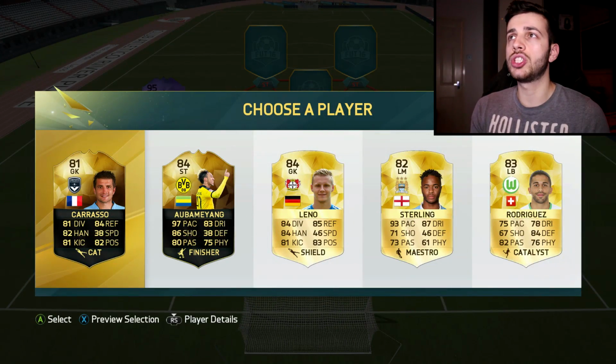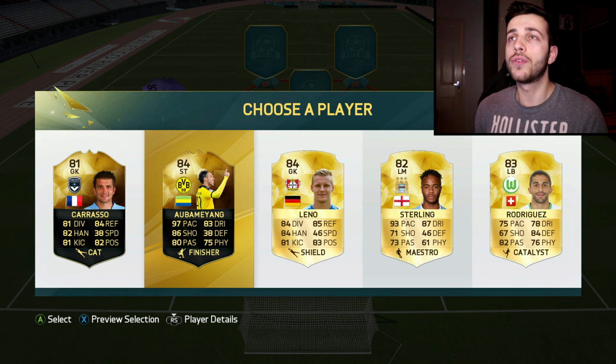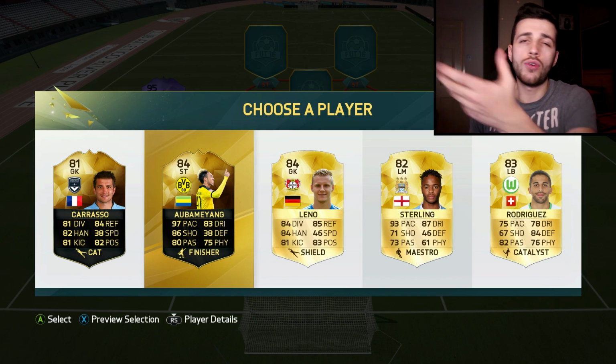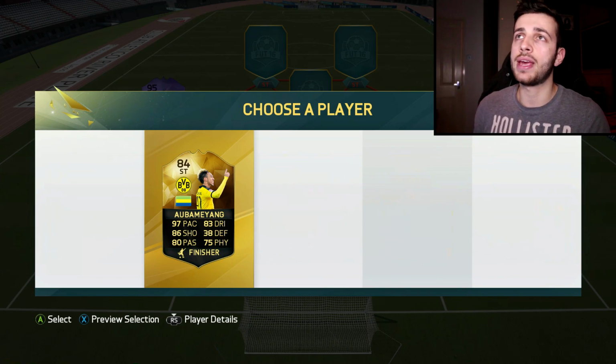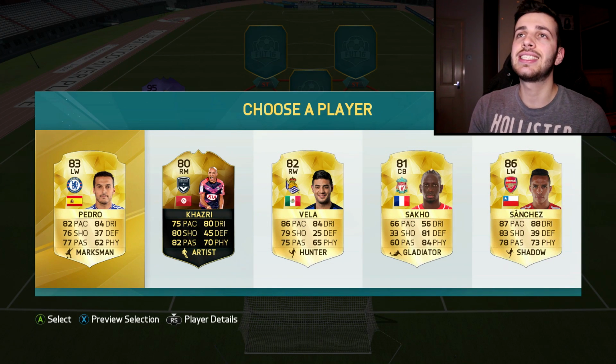We're almost finished now with the reserves, and we get an 84 and 84, and they are my two highest rated players. Of course, you already know what I'm going to go for. I've already got a great goalkeeper. I'm going to go for Aubameyang and probably sub him on. What's the next one going to be? 83, and we get an 86 Sanchez.